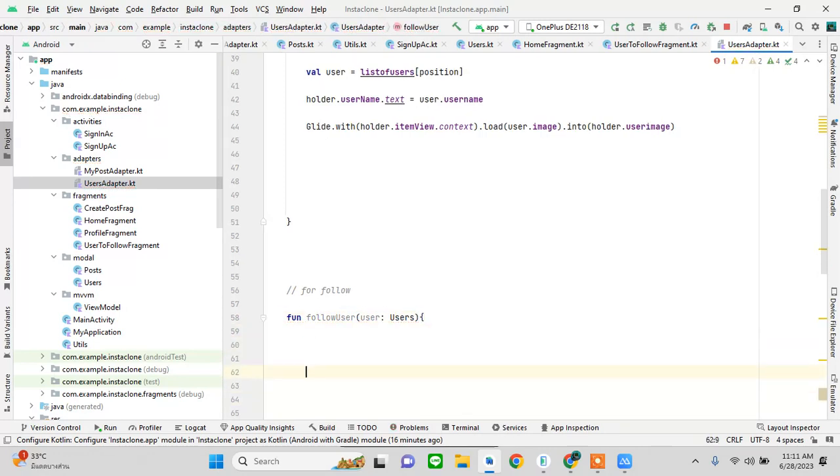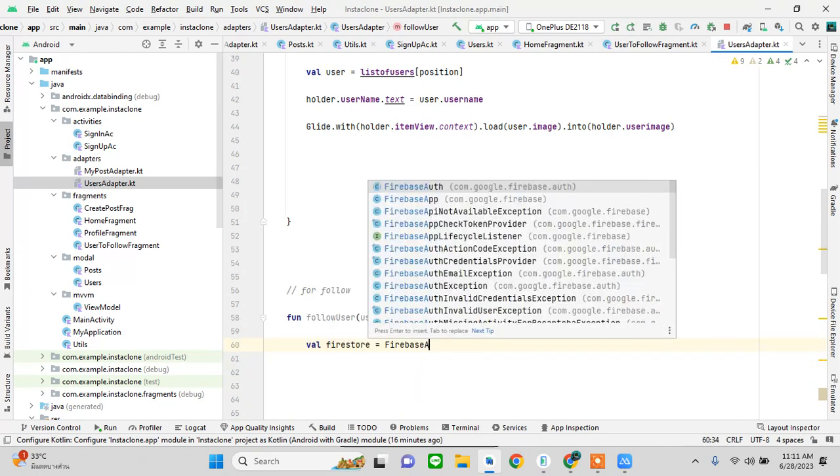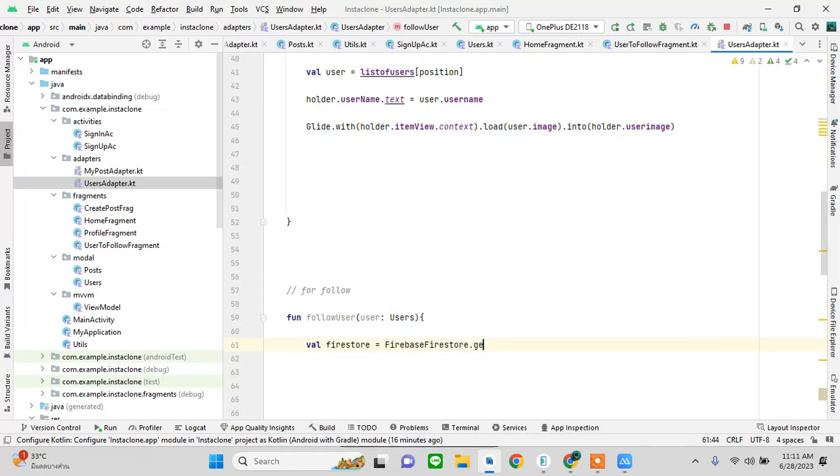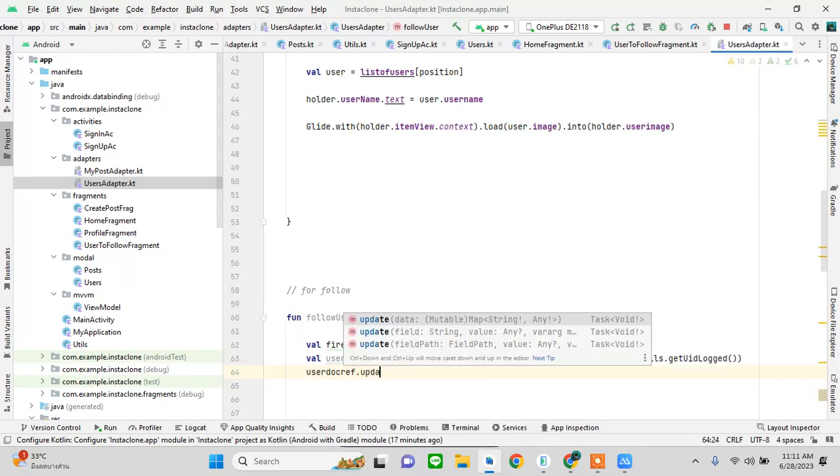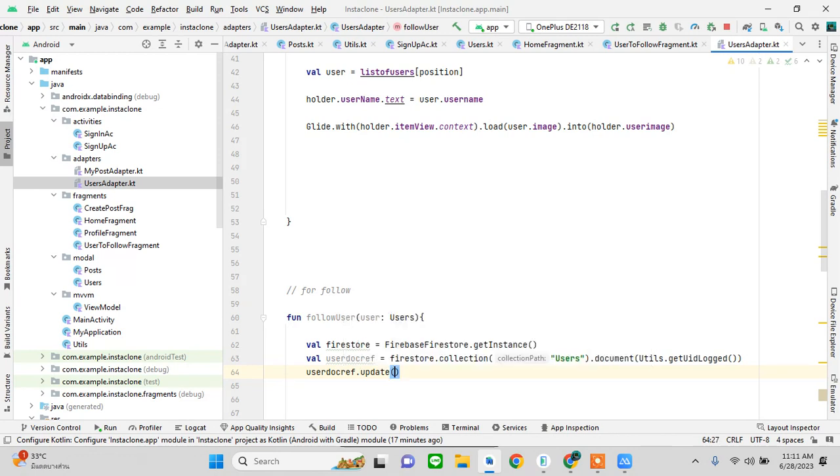And these are very technical, so it will be difficult for you to understand. FirebaseFirestore.getInstance, val userDocReference, Firestore collection users, document Utils.getUid, userDocRef.update following.